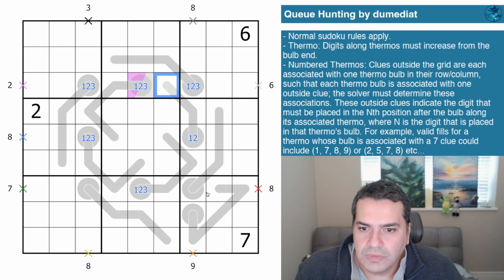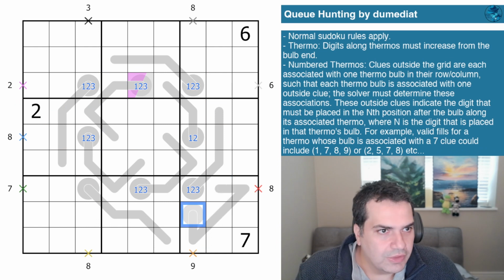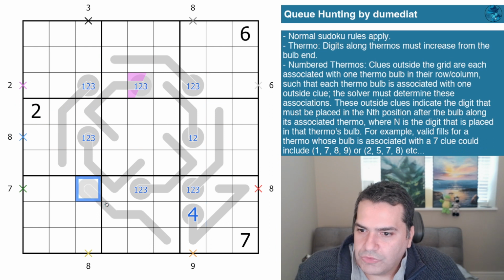1 or 2. This is 1, 2, or 3. This can't be 1, 2, or 3. So it's, well, I think 4, isn't it? 1, 2, 3, 4. This is, well, here, 5 minutes in, finally, a digit. Goodness gracious. Right, we've almost pencil marked all the bulbs. So this is 1, 2, or 3 as well. Okay.